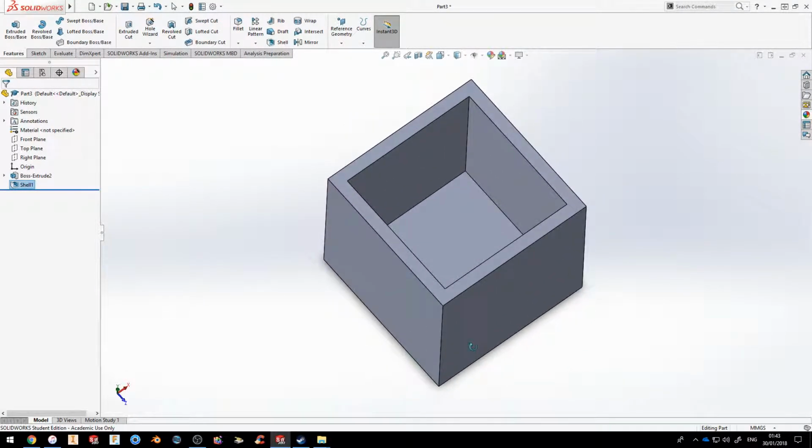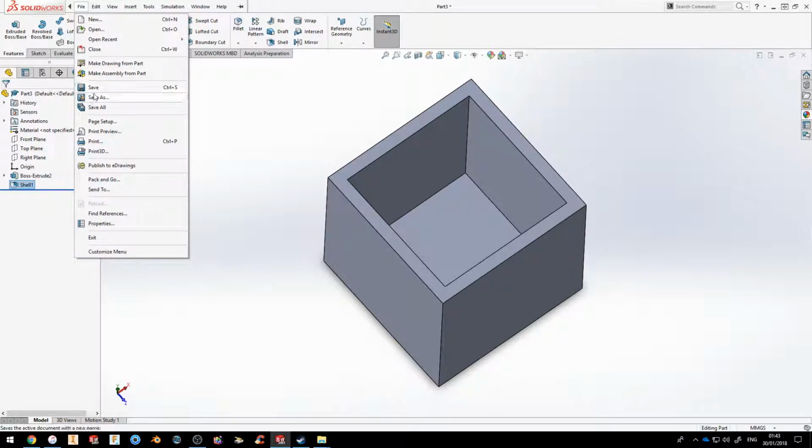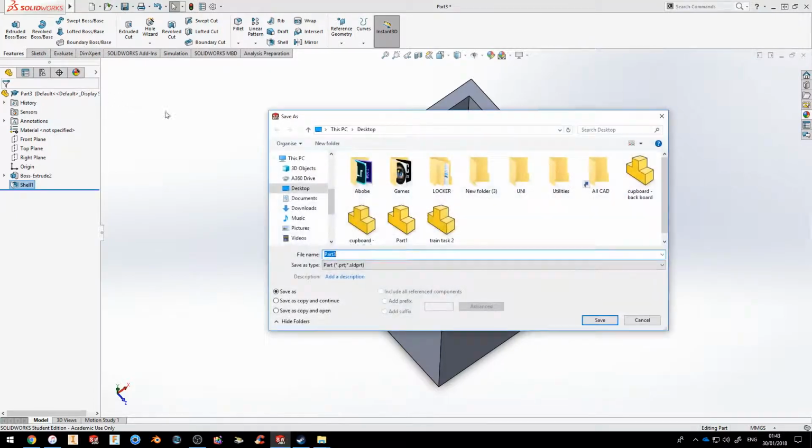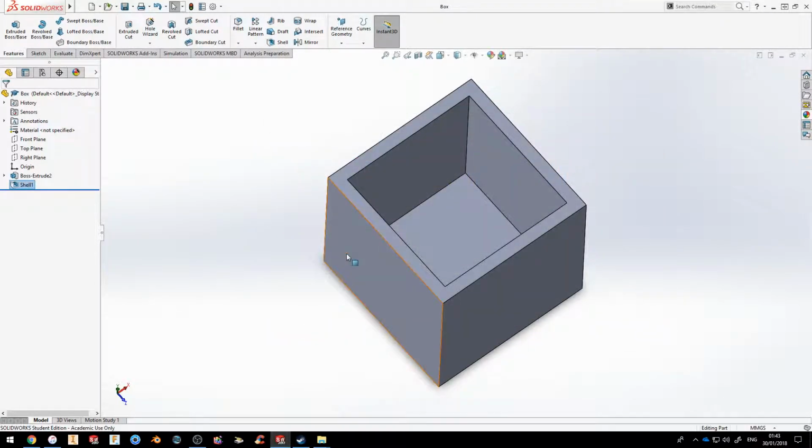Now if you wanted to 3D print the small box, just go over to File, Save. You want to save it first as its normal file type, which I can't remember which it is. It's SLDPRT, and so I'm going to call it box, and it will have saved it.